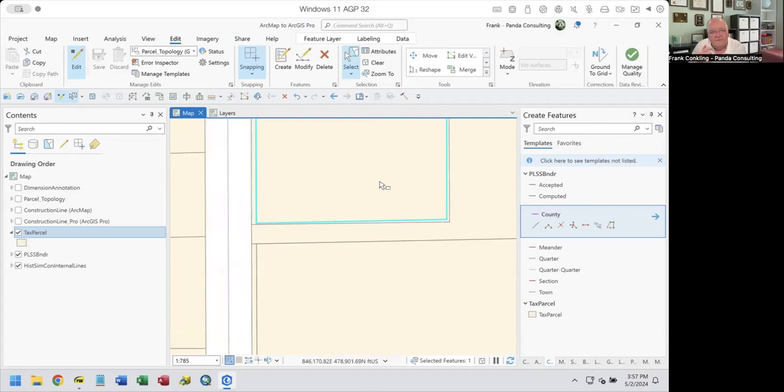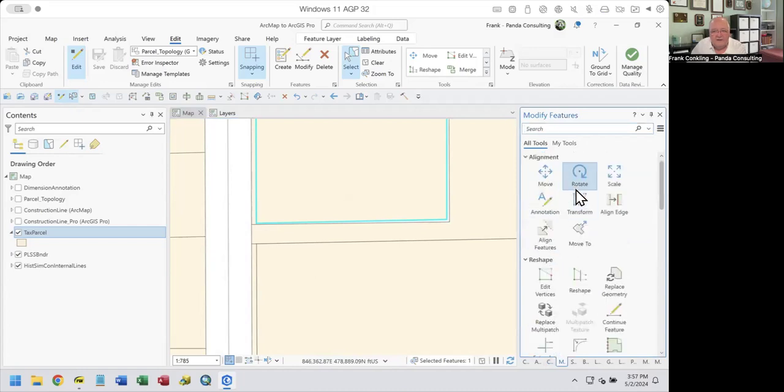Again, a lot of the tools are the same. It will have to be our next session where we go over this, but for example, there are tools to edit the actual vertices here.